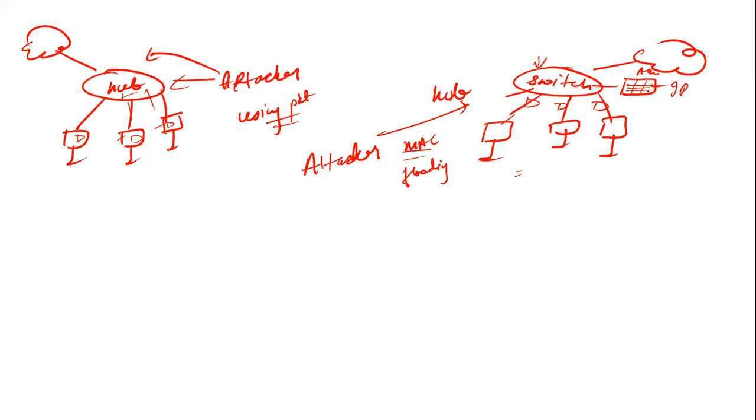Another thing: sometimes it will not get updated according to the attacker's packet configuration, and it will just start behaving like a hub. So those are the two scenarios we have. When it starts behaving like a hub, all the devices accept that packet and respond back, and your network monitoring will be there. And when the IP gets saved into the router table, whatever communication happens will pass through it. That is the technique and how it is usually used.